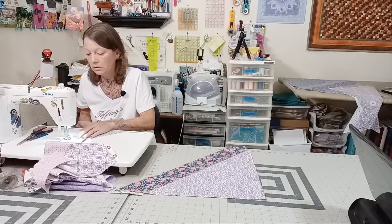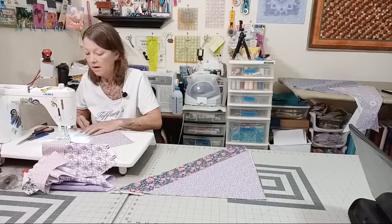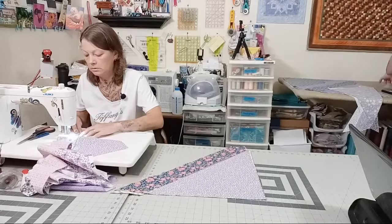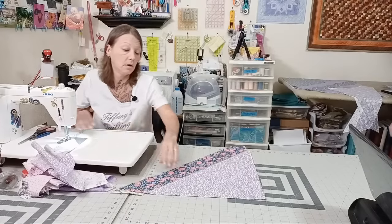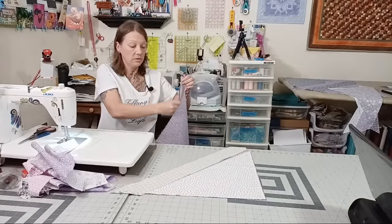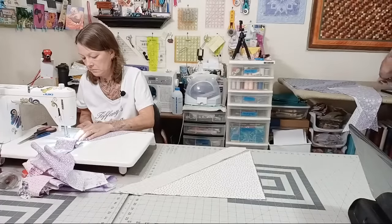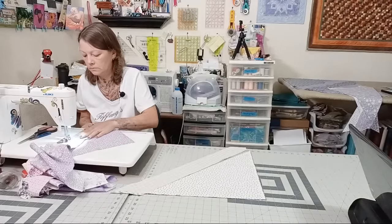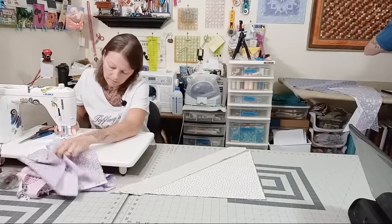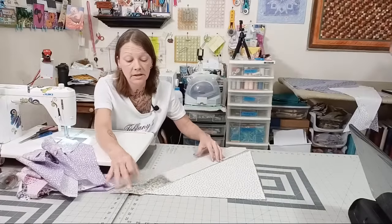And yes, I'm sewing across any excess length. So anything that I do cut off will be partially pre-sewn. Yes, it's getting cut off, but I'm putting them together first before we do any trimming. And yep, I'm sewing right off the selvage side. No big deal.